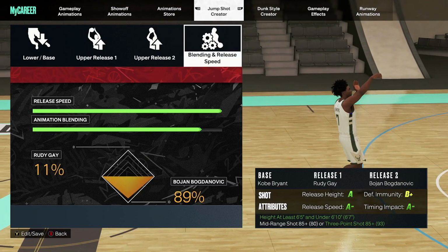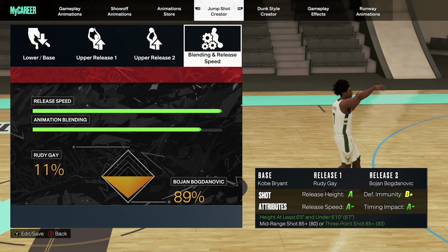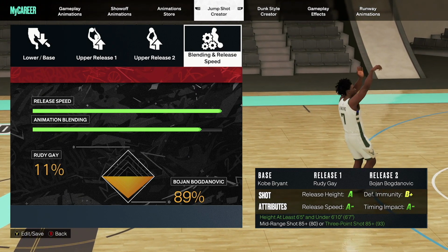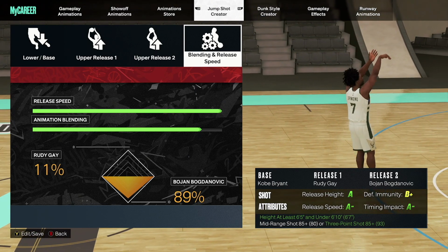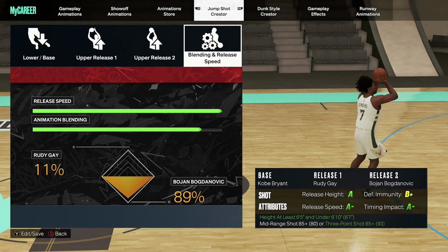Now the last jump shot I'm going to recommend if you are 6'5" through 6'9" is a Kobe Bryant base jump shot, and that is base Kobe Bryant, release 1 Rudy, release 2 Bojan Bogdanovic. I have actually never used Kobe base until this video, and I'm honestly mad at myself for never using it before. This jump shot feels so smooth.